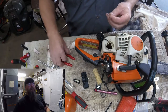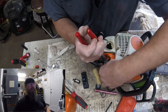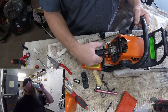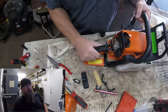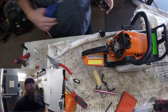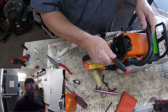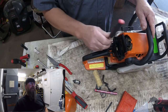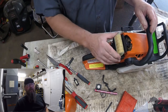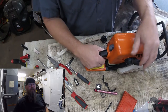Now our choke lever goes back on - there's a hole in the center of the cross shaft and then a slot on the choke linkage, and what's required is that you just slap it together. A little function check there - it looks like everything works alright. We'll clean up the air box a little bit and then bolt that in place. This bolt I think is three-quarters of an ugga-dugga - click right there. Then we snap the air filter back in place. These particular models are really easy to work on.